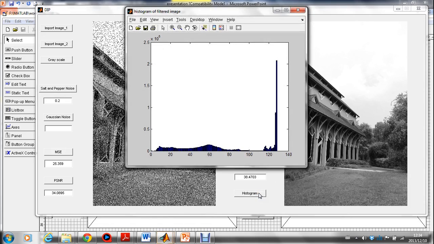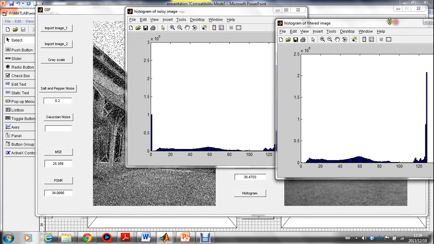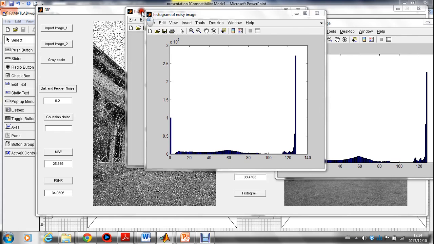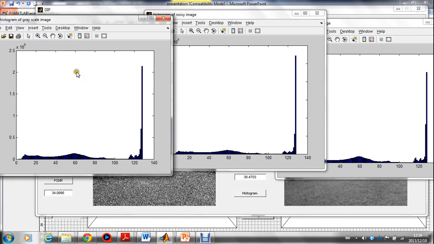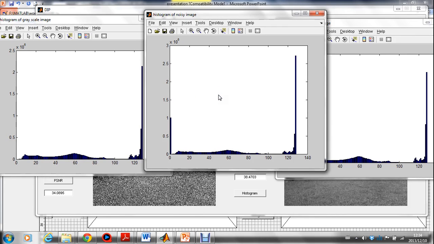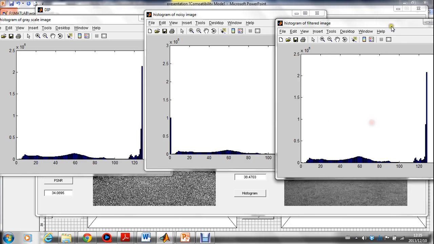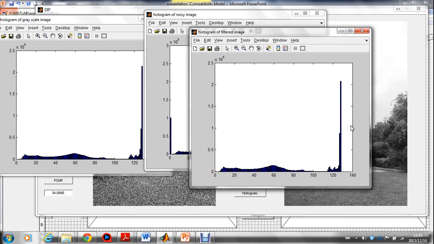And we can see the histogram of the 3 images. This one is the original grayscale image histogram. This one is the noisy picture's histogram. As we can see, the number of pixels with intensity 255 and 0 is significantly larger than in the previous one. And this is the histogram of the filtered image.